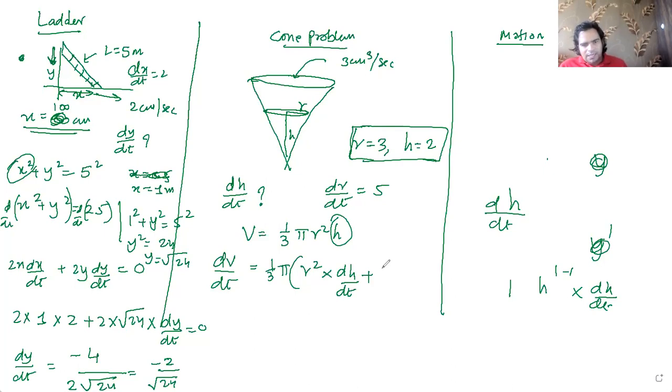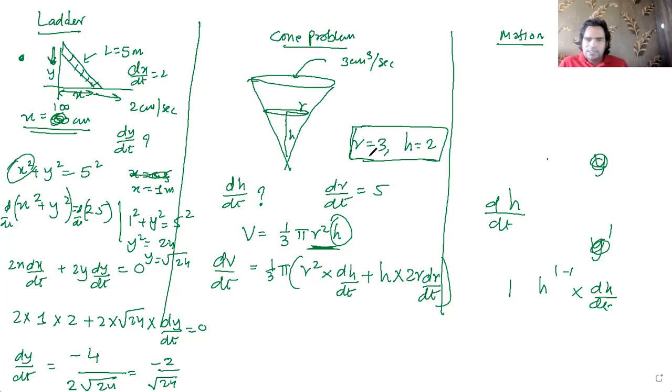Plus now height as it is times the radius squared derivative, so times 2r into dr by dt. I repeat again, here we are applying the product rule. Radius squared is one variable, height is another variable. You're differentiating both of them with respect to time. So radius squared times the derivative of height with respect to time, which is dh by dt, plus height times the radius squared derivative, which is 2r dr by dt. So this is how you basically set up the related rates expression.